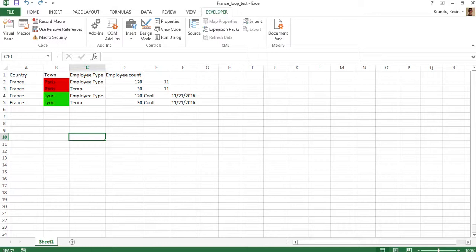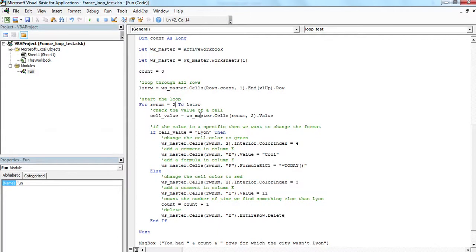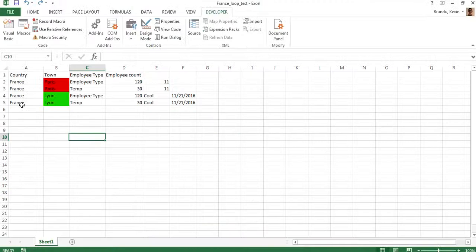So to avoid this issue, I just need to change the way we do the loop. And I'm going to start by the bottom and go up. Really important here, you need to specify the step. In that case, Step -1. So we're going to start at the bottom. In our example, we're going to start from 5, and we'll say 5, 4, 3, 2, and that's it, because we stop at 2.